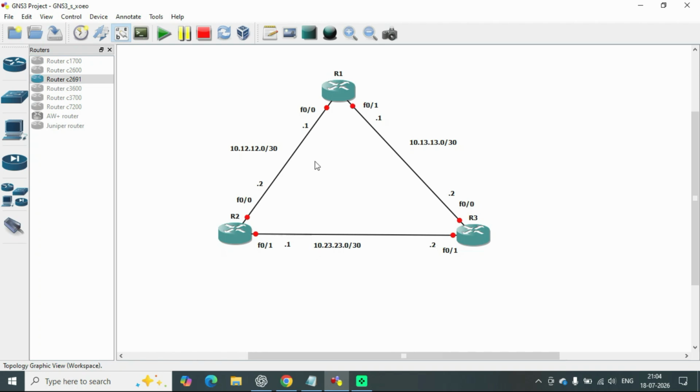Now the BGP we are using is iBGP, hence the AS number will be the same. So here I am using the AS number 65,000. We are using iBGP, so the 65,000 AS will be common for all 3 routers. Let me also define the loopback IP on R1, R2 and R3. For R1, the loopback IP 1 will be 1.1.1.1/32.